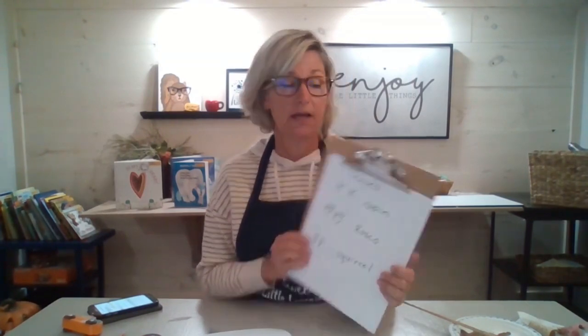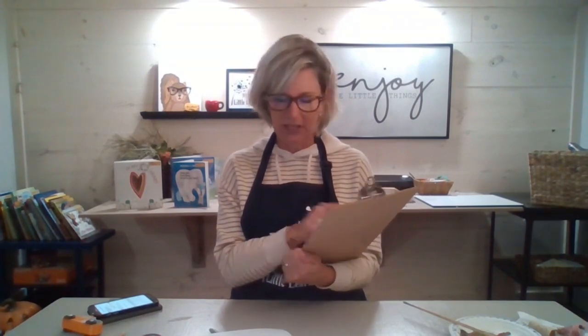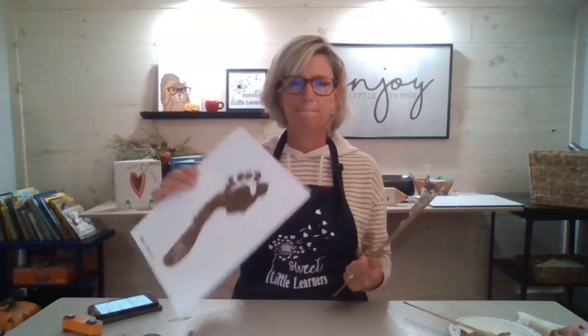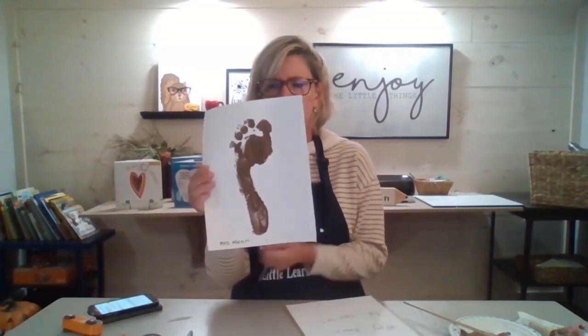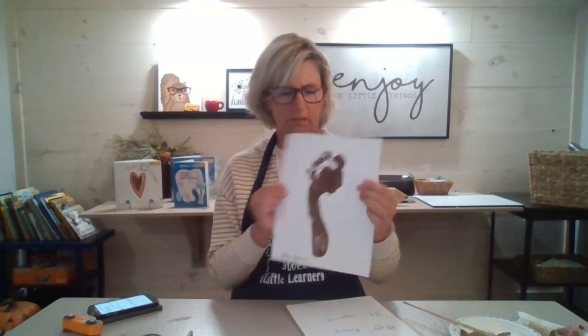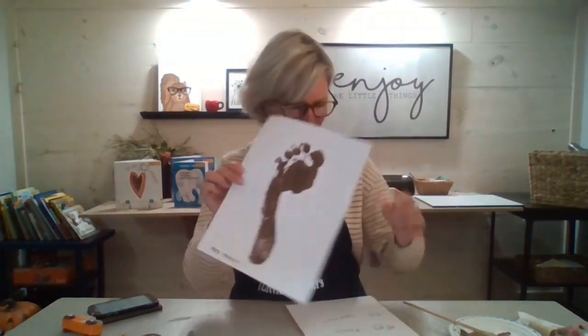I found a bird track. So I'm going to look and I'm going to say, what is the difference between my bird shaped track and my footprint? So the bird's foot and my foot. It's really straight and fork shaped and tiny compared to my big foot. This is a big pad, and here's my toes. And how many toes do I have? 1, 2, 3, 4, 5. Look at my big toe.